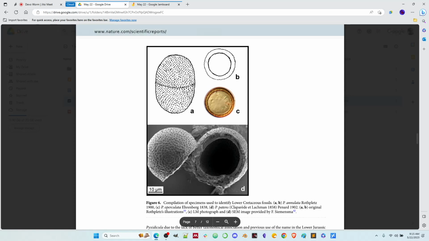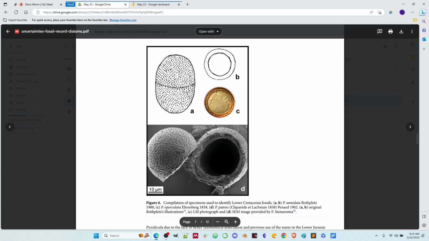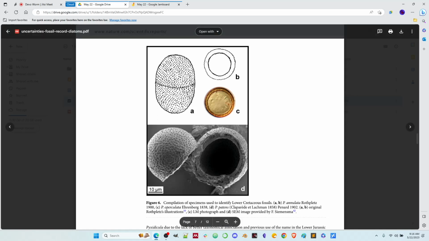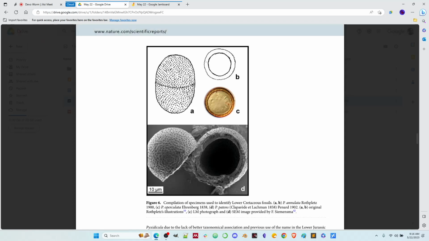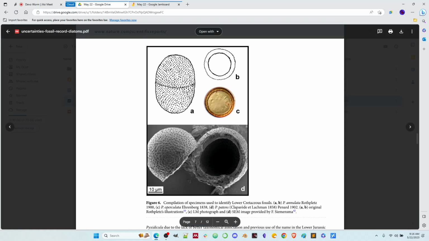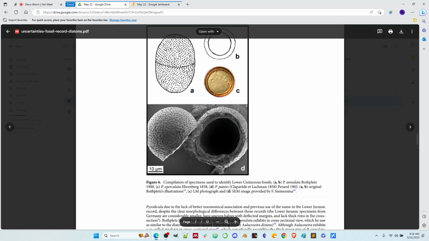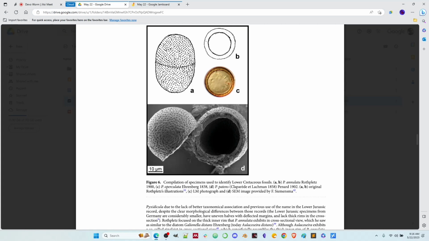They have things from the very early 19th century on to like 1902. So they didn't have electron microscopes back then, so they used drawings of things. Sometimes the drawings are very precise, and so you can pick up features from those drawings, but they're not electron microscopy. So we have to use these as guides, but they're imprecise because they're hand drawings. This is an example of some of the specimens used to identify these. They have fossils that are available, so we can look at those as well.